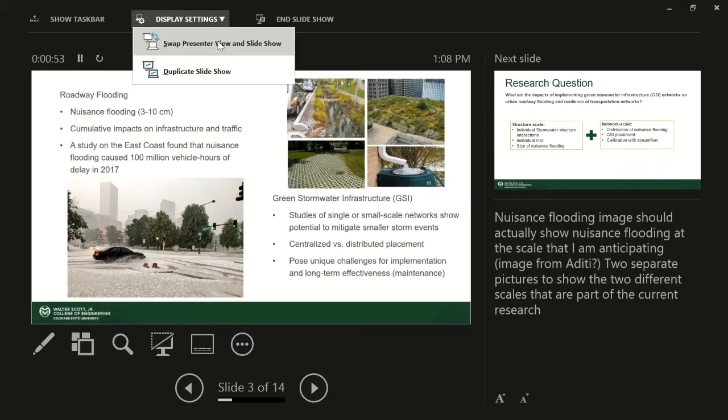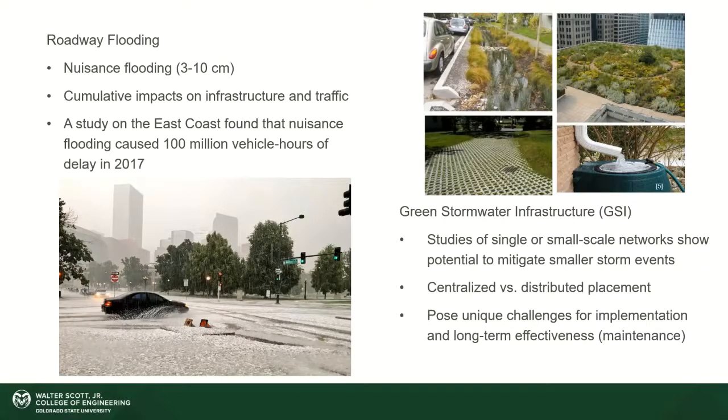So we are talking about roadway flooding, and just to get caught back up, we're talking about nuisance flooding, which is smaller scale flooding, and a potential strategy for addressing this type of flooding in urban systems is green stormwater infrastructure, or GSIs. For people that may not be familiar with it, these are stormwater technologies that typically use infiltration or collection to reduce or slow down how much water is entering into the typical stormwater network. So you're thinking like pipes underneath the road surface, or just subsurface pipes.